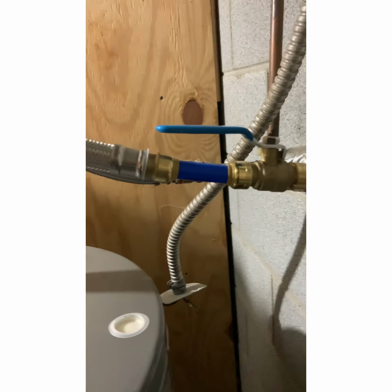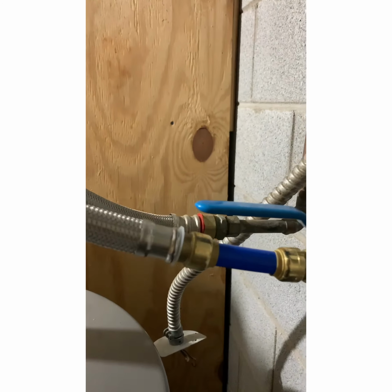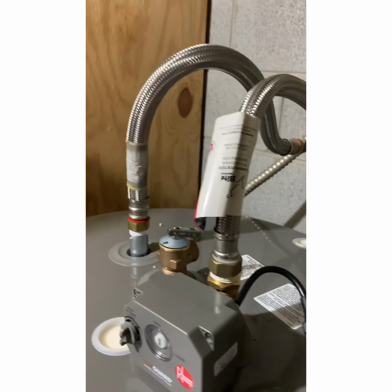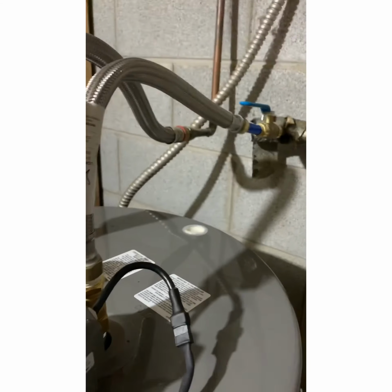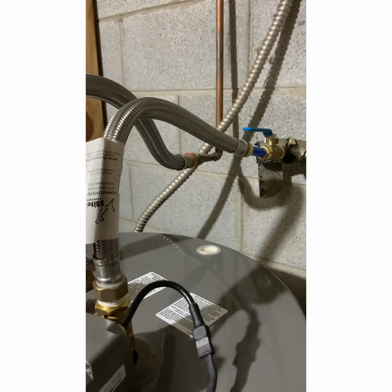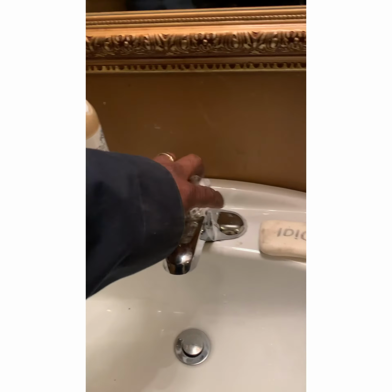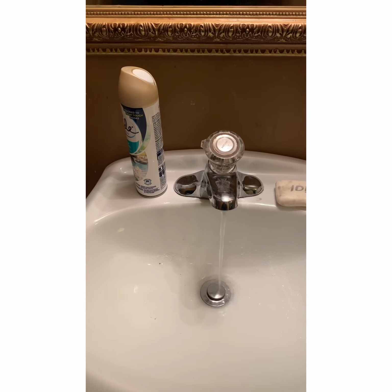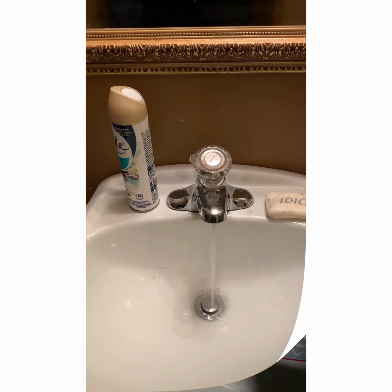Water is flowing in. I don't see no leak. Me and my lovely assistant, for the very first time, we're new homeowners at the same time, have so far, besides the electrical, hooked up a hot water heater. Now we'll wait for this to fill up. While it is filling up, turn on the hot water so it bleeds out the air in the system. Yeah, be back in a minute.